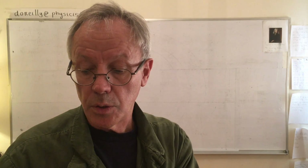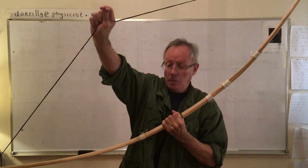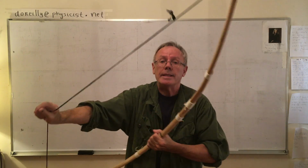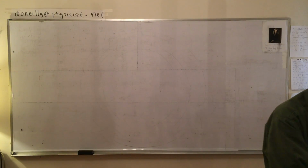Now the next bow I'm going to make, I'm going to add the pieces on the inside, the belly of the bow as they call it. This is the back of the bow. Now it's not in the center, because the strength of this bow started to deteriorate around here in the tillering process, just around here. So this piece is added a little bit higher to this side, not down there, but it's well tillered anyway. Look, as you can see, bends quite evenly. Very springy. Anyway, that's that. Okay, physics next time.